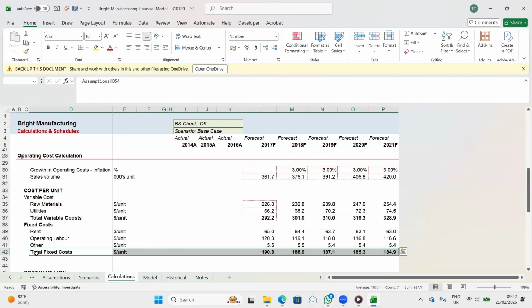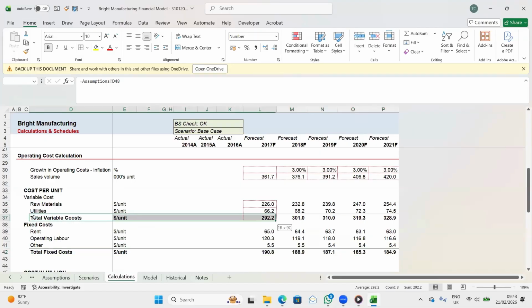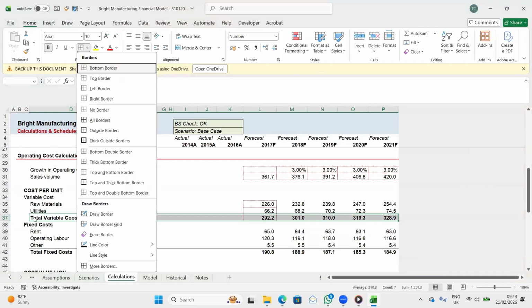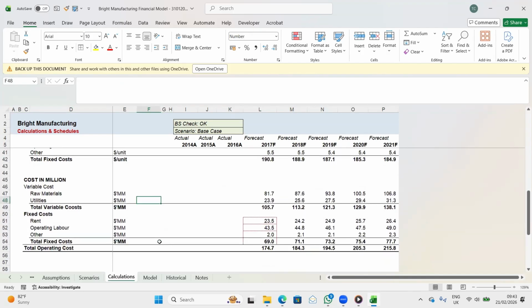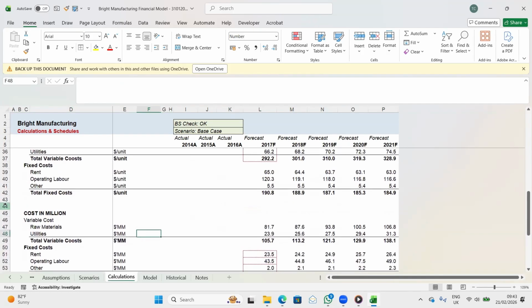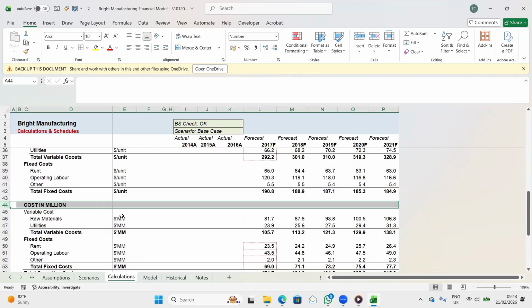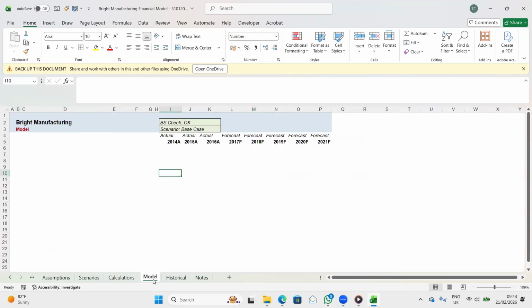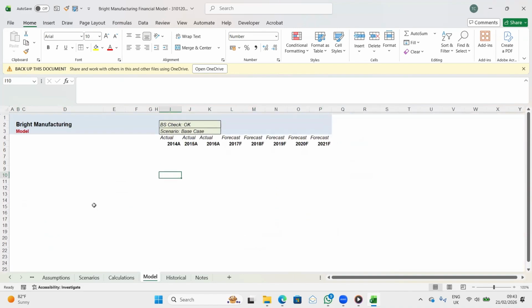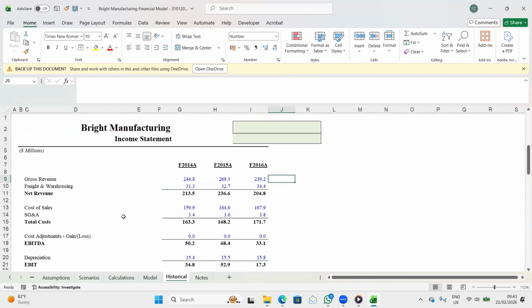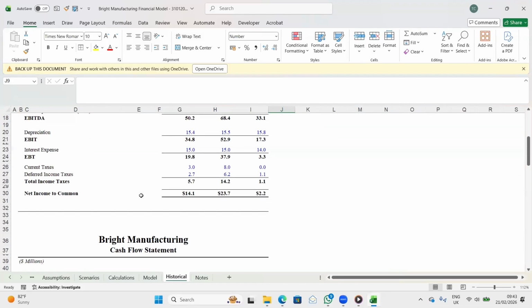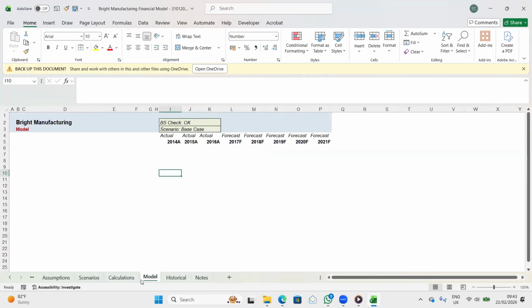Right. Let's do Alt HBP. Now, guys, this is the end of our costs calculation. The next thing to do is to link this to our actual model. So we are going to populate this model. The first thing to do is to replicate our historical figures here in our model. When we replicate that, then we can be linking each of those line items as we build them.